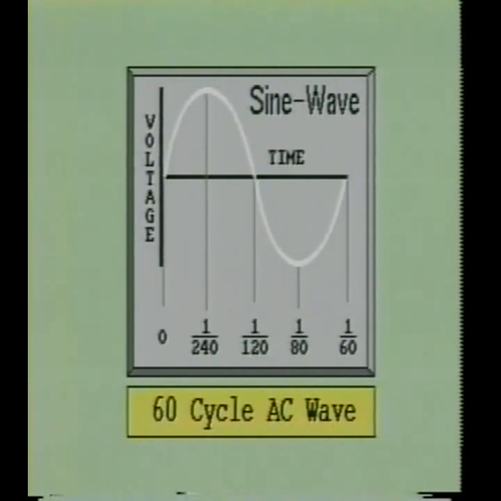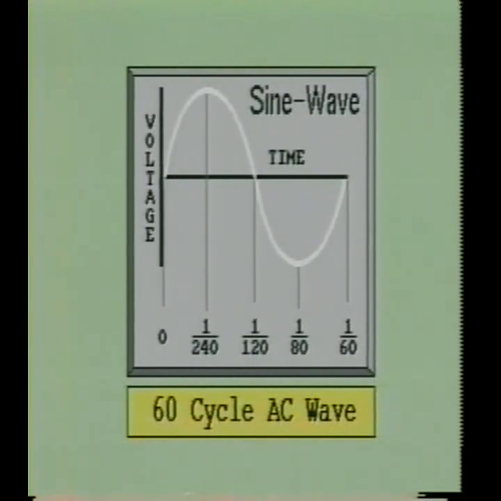At 1/240th of a second later, the voltage has increased to its maximum peak potential. The voltage gradually decreases until at 1/120th of a second, the voltage has again reached 0. Now the voltage begins to build in a negative direction. At 1/180th of a second, the voltage has reached its maximum negative peak potential. In the time span from 1/80th to 1/60th of a second, the voltage decreases to 0 volts again. This is one cycle of the AC voltage.